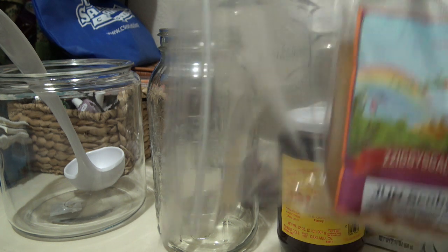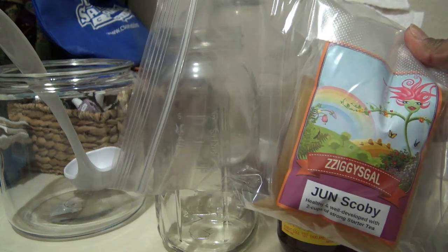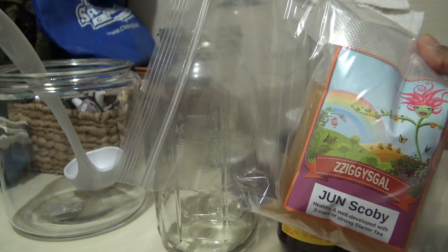And the reason it's 13 cups plus the 1 cup, that's 14 cups. And then this has 2 cups of your starter liquid. So that makes your 16 cups, you know, your full gallon.